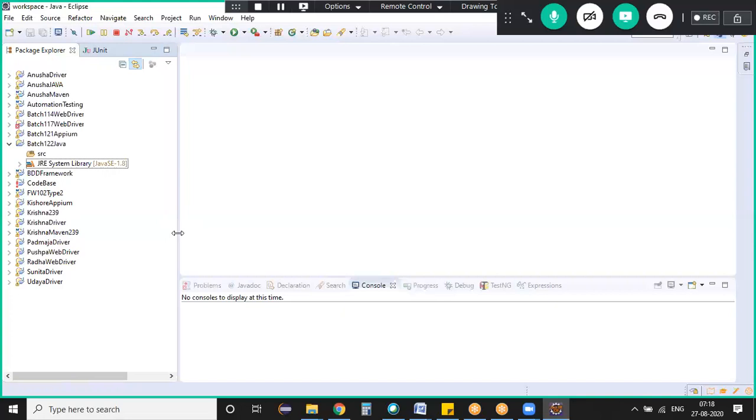One thumb rule is whenever we create a new Java project within your Eclipse editor, you can find an SRC and a JRE system library folder. That's a simple thing, guys.